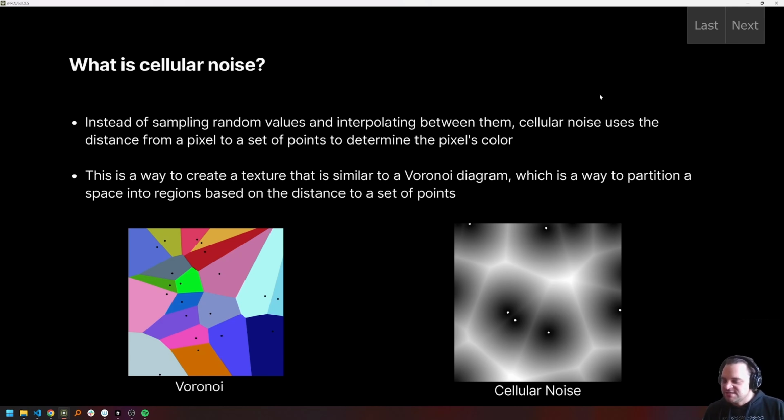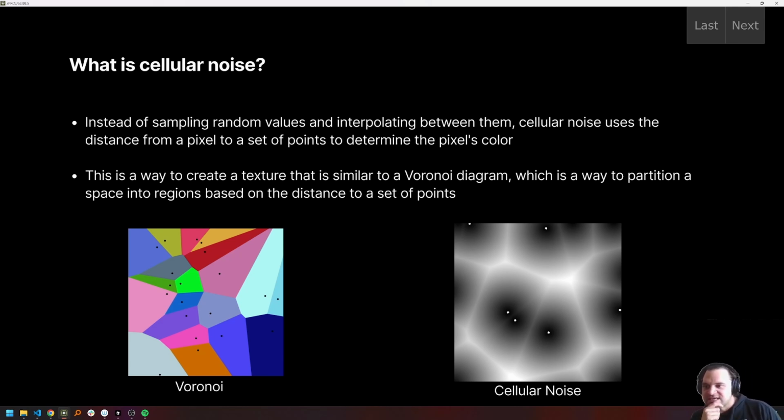So what is cellular noise? Last time we talked about procedural noise as being functions that sample random values and then interpolate between them in interesting ways to come up with organic looking patterns. So cellular noise takes a little bit of a different approach here.